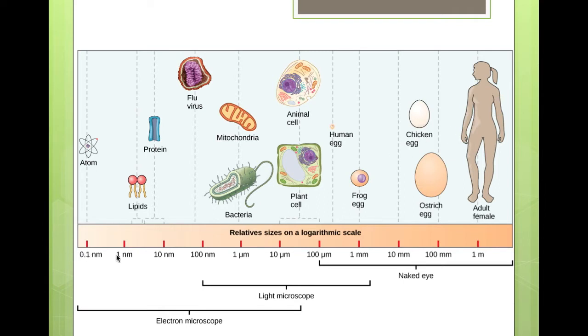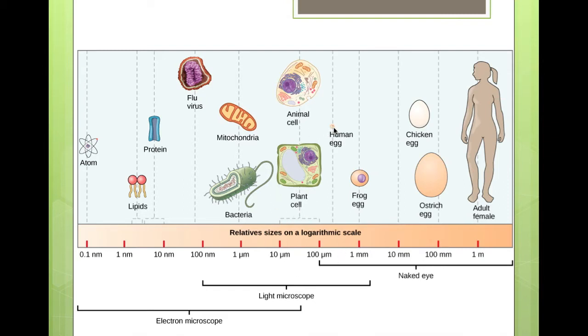Here is a diagram showing the different scales of different objects. This scale ranges from 0.1 nanometers, which is one billionth of a meter, all the way up to 1 meter. When we look at human adults, we usually look at them in the frame of meters. If you're talking about a person's height or size, we often refer to that in meters. The largest known single cell would be the ostrich egg, which sits at about 100 millimeters, or roughly shy of 10 centimeters. Your chicken egg is a bit smaller. A frog egg sits at about 1 millimeter or so, and then you get to around this region here, between 10 and 100 micrometers, for plant and animal cells.